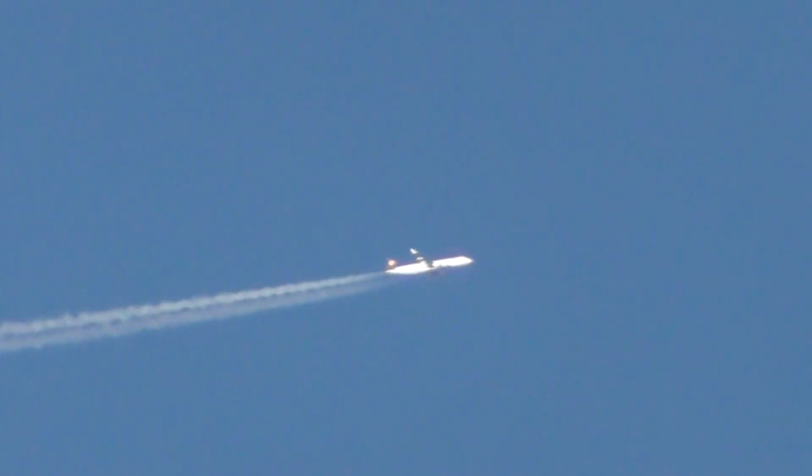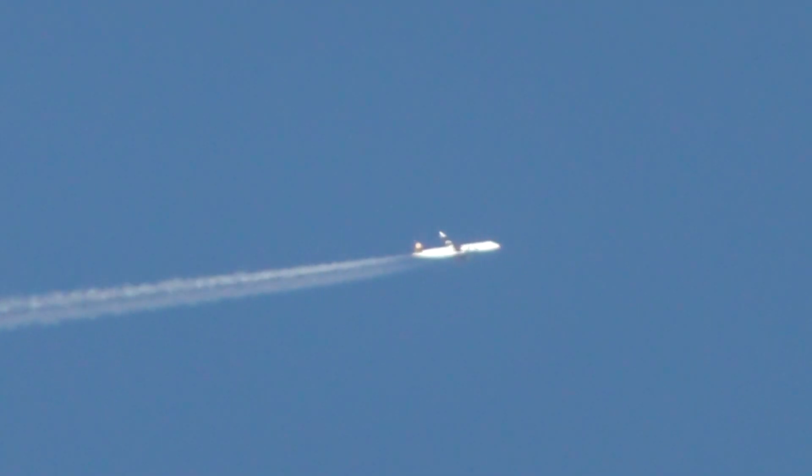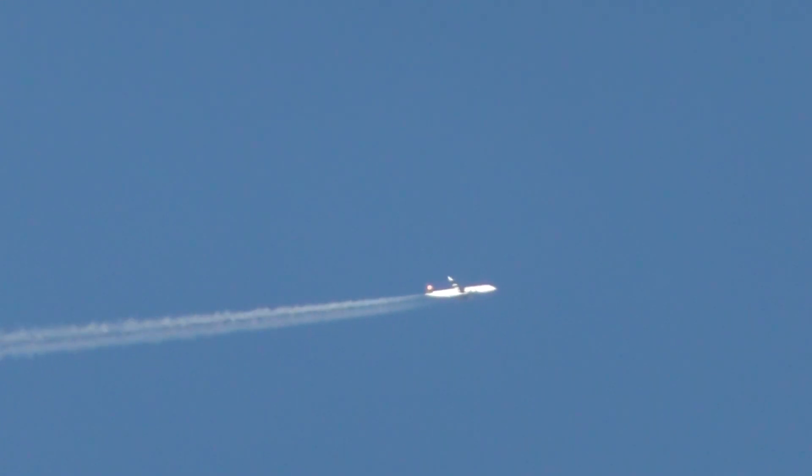That looks to be Lufthansa. I'll check out what it is later. The type of plane is E190. I'm just going to zoom out so you can see the whole contrail, see how much contrail it's leaving today. I'll zoom out to 13 times zoom if the whole contrail fits on the screen. That's three times zoom, just to give you an idea of how far off this is that I'm zooming to film. Look at that — and that's 90 times zoom.